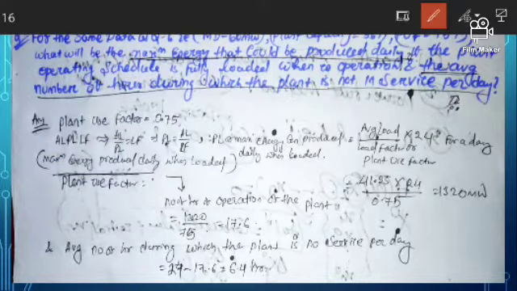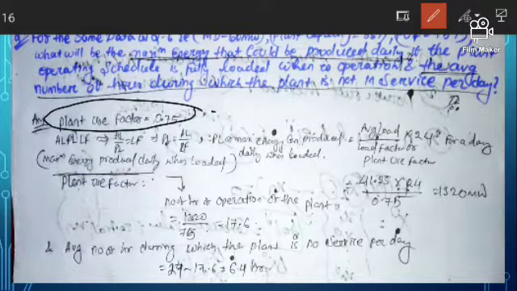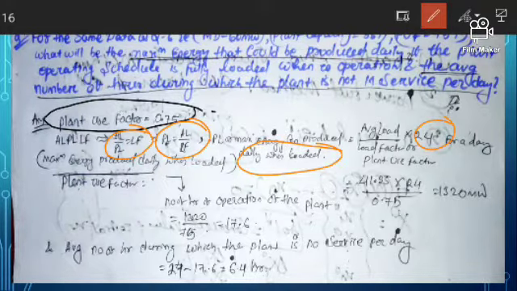First we need to write the given quantity, that is plant use factor is equal to 0.75. And we know the formula, that is load factor is equal to average load divided by peak load or maximum demand. For a daily basis we are multiplying 24 hours here. After putting the average load and the load factor that we have already calculated in question number 6, that is 41.25, and the load factor is given 0.75, and 24 for one day, then we will get 1320 megawatt hour.